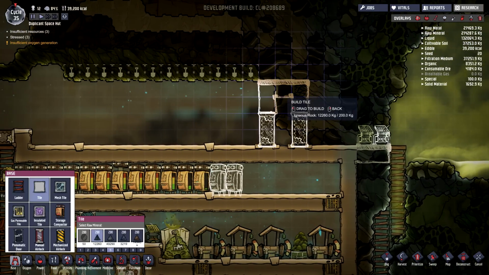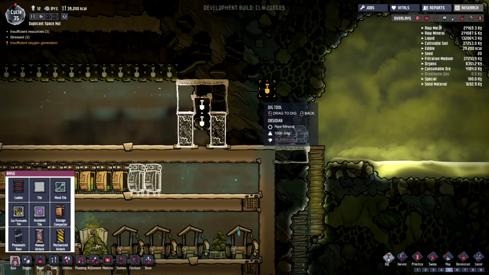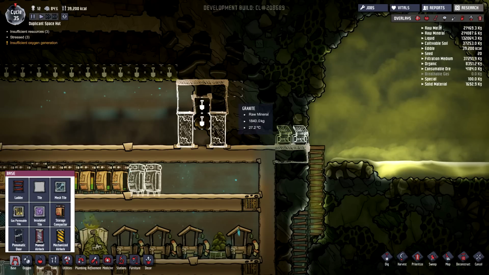Alright, so then the airlock room here. Let's go ahead and dig that out. Let's see. And then this is the room, right? I guess what we'd want, we don't need to like... Let's dig.